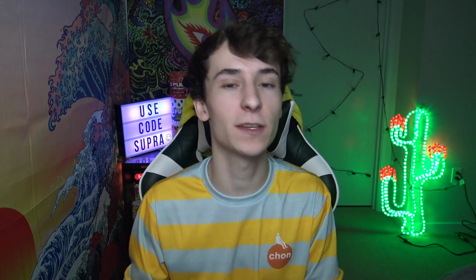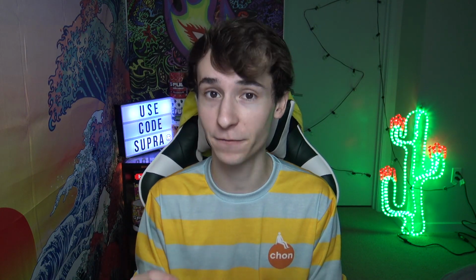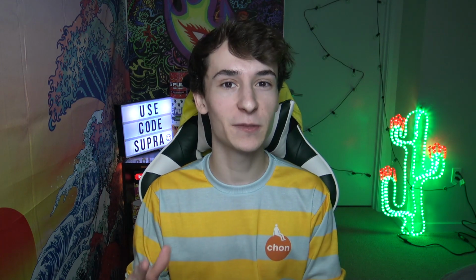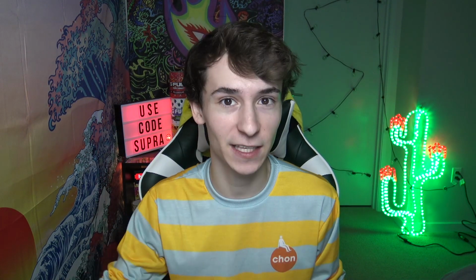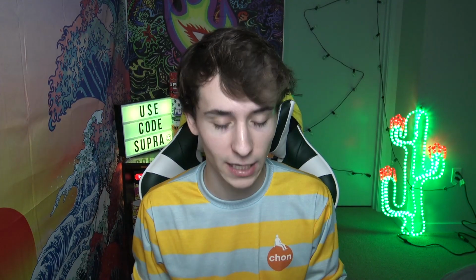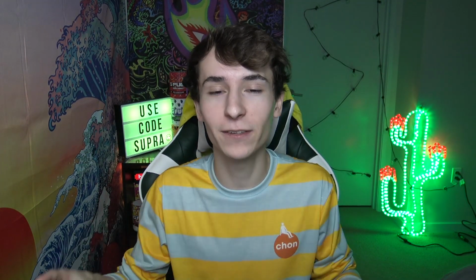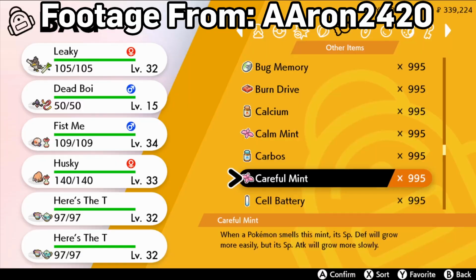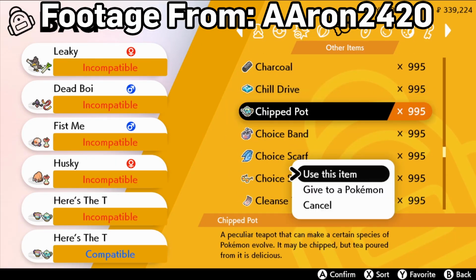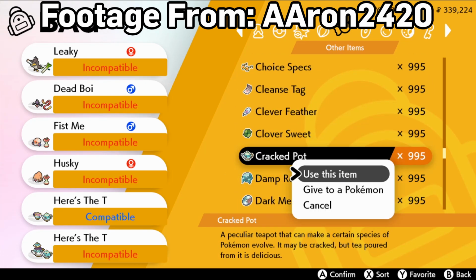So yeah, the two forms of Polteageist are called Antique Form and Phony Form. The thing that makes this Pokemon so cool is that the Antique form is actually significantly more rare than the Phony form. And the thing that makes this Pokemon have a weird evolution method is that both of the forms require different items to evolve. The real Antique Polteageist will evolve with a Chipped Pot, where the fake Phony one will evolve with a Cracked Pot.